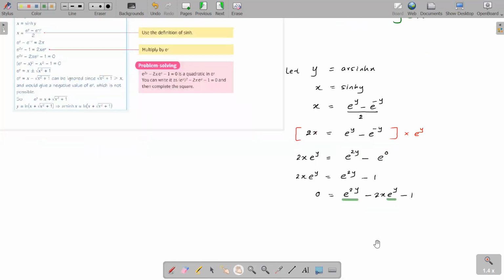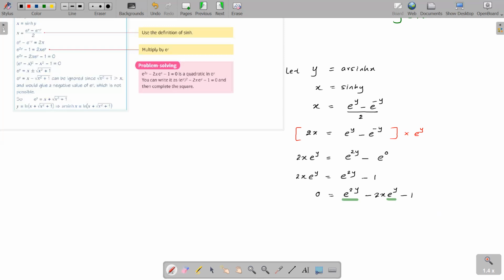So you need to solve this quadratic equation. If I just give you a look here, this is a squared minus 2xa minus 1. That's how it looks, where a is e to the power y, then a squared is e to the power 2y. So you have a quadratic equation here, and you need to solve it. I think one of the easiest ways to solve it, since you can see it won't factorize, is to go for completing the square, right?